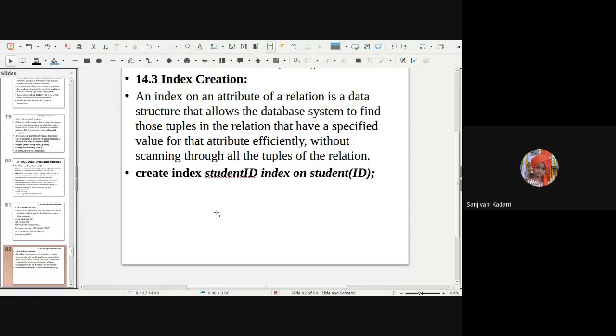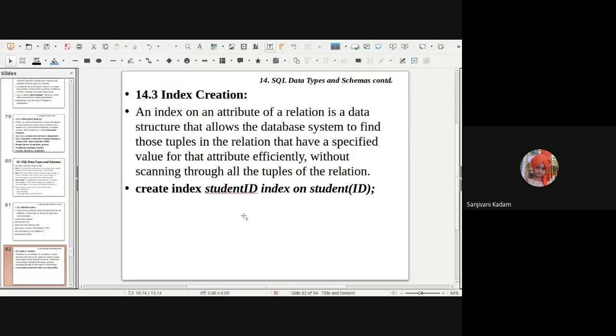Next, index creation. Regarding index, an index is a data structure allowed by the database. The way we have an index for a textbook, where initially we are listed with the chapters, and there is one more index at the end, which is alphabetical, and wherever any word is there, we can find that concept on that particular page.